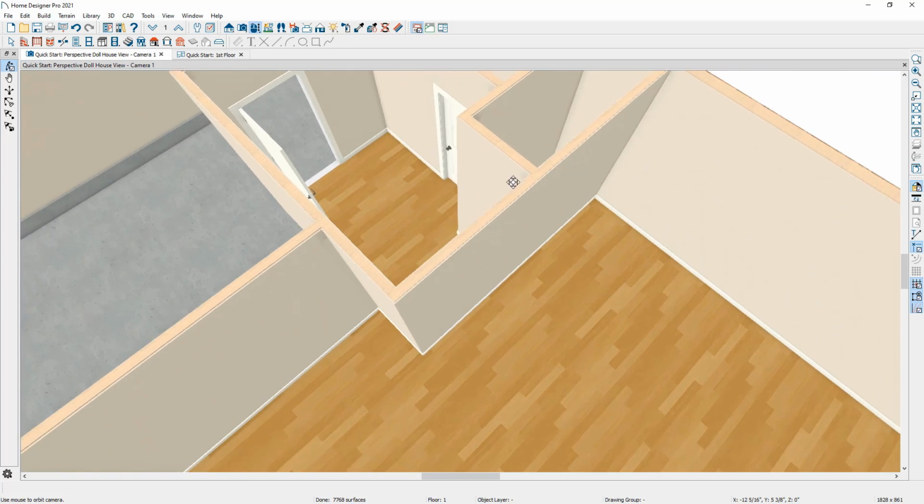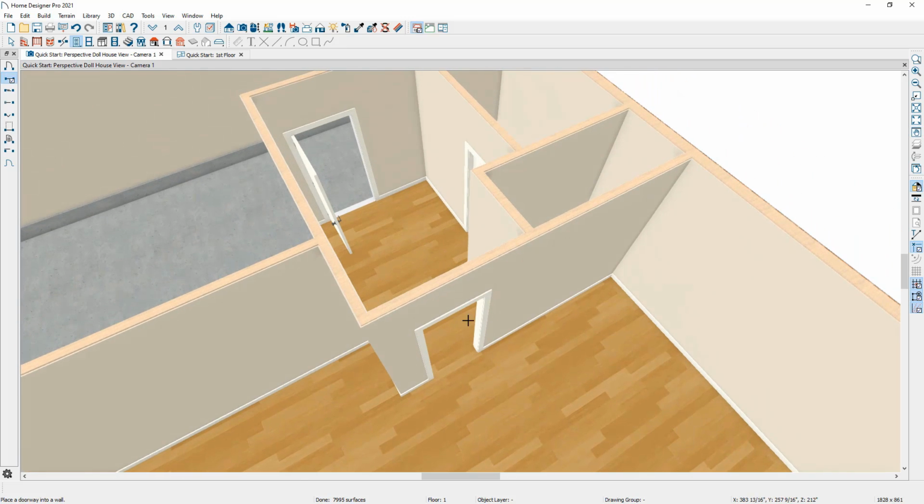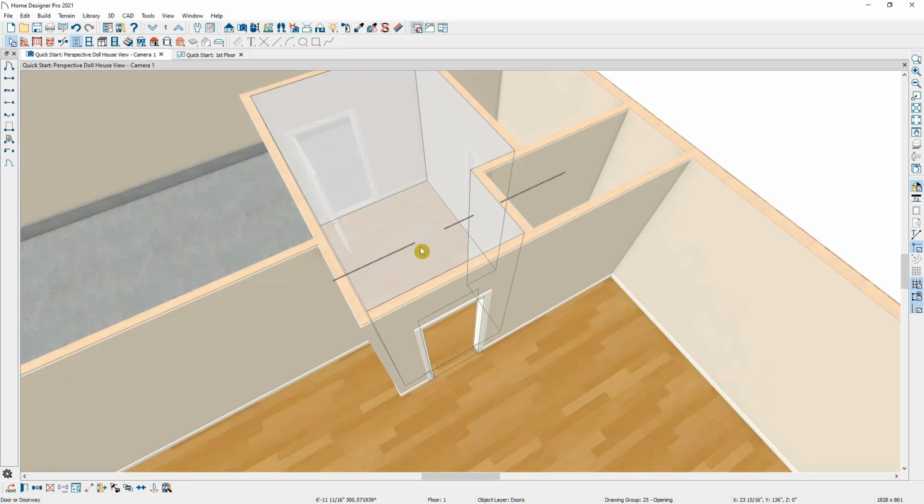But next, let's go ahead and add a doorway leading into our house. So I'm going to go back to our door tools, make sure I have the doorway selected, and then just come in and click once to place it. And then I'm going to make sure I have it centered in this room by selecting the door, selecting the center object tool, and then just making sure I have it centered.